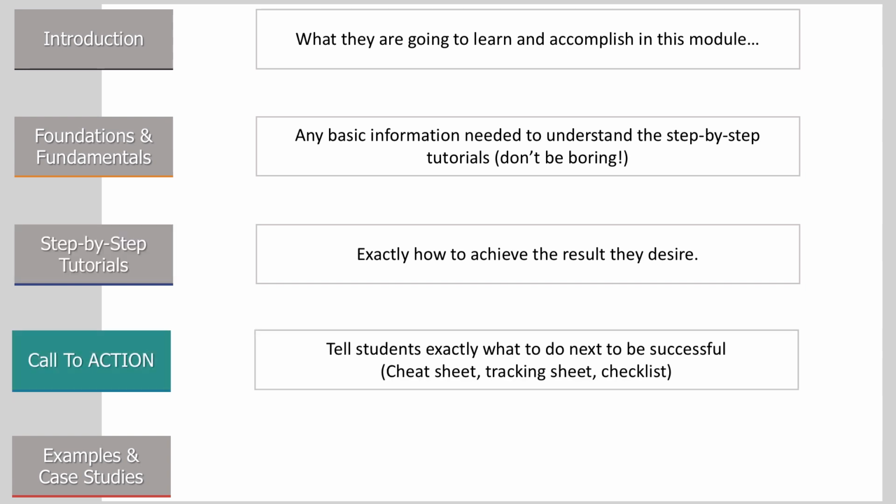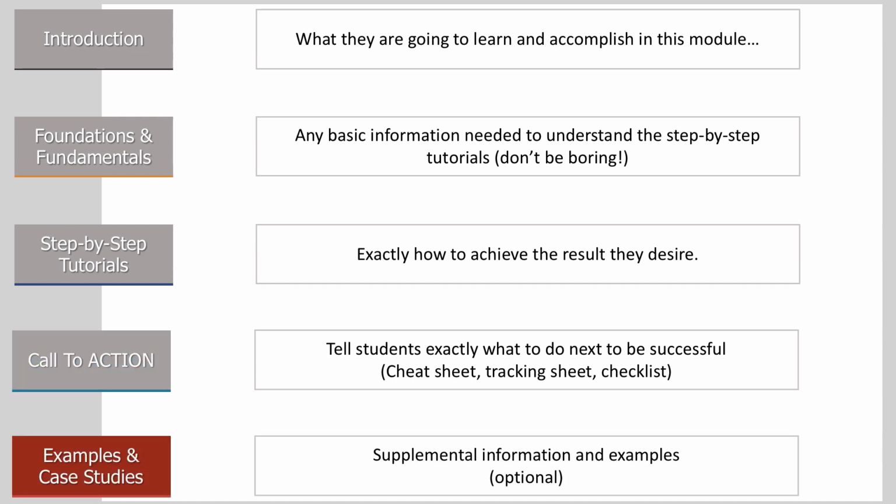So this can be a video, this could be a Google Sheet checklist, this could just be a PDF checklist, but something where at the end of the step-by-step tutorial, you immediately say, go do XYZ so you can get result ABC, right? And then if you have additional information, case studies, examples, then you can go into that after the call to action. So people who want to take a deeper dive can, and those who are just looking to get the result that they want can dive straight in.